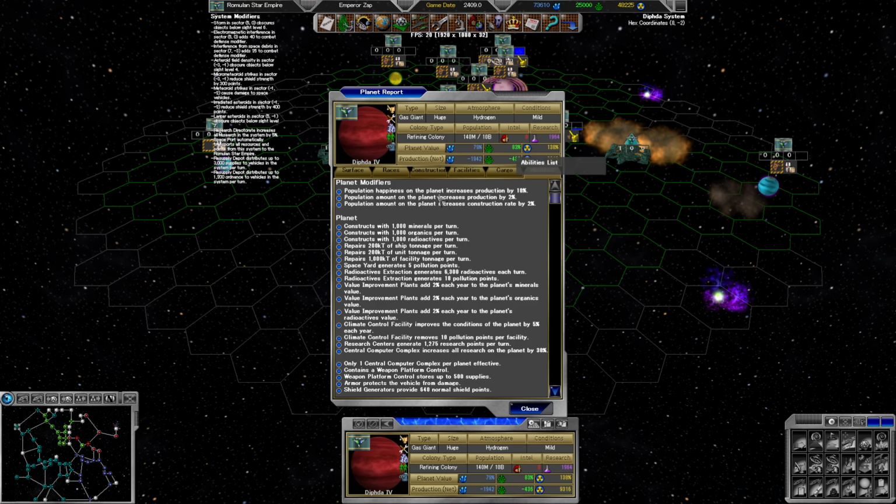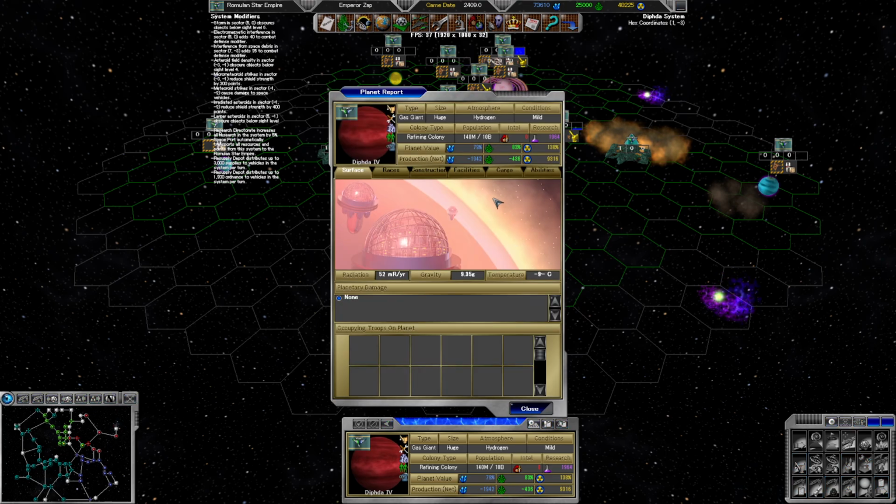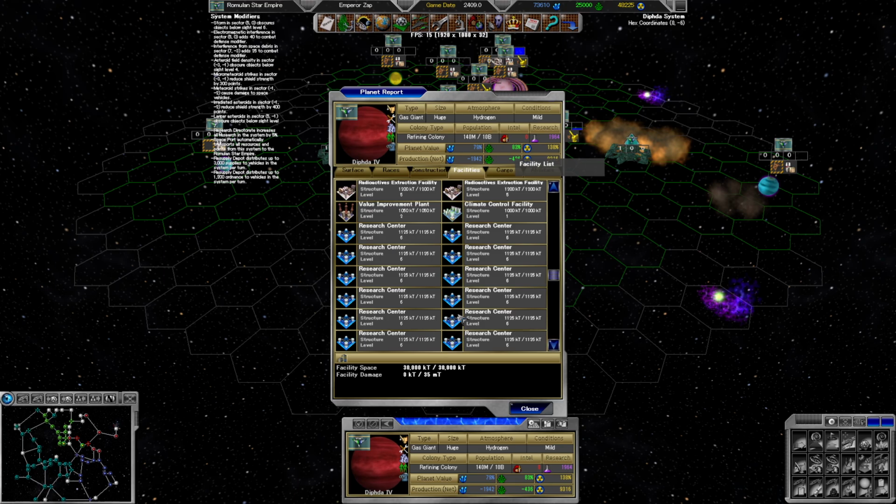Our population amount on the planet would increase production by 10% instead of just 2% then on one planet. So a small advantage, but not a big one. Oh yeah, this only produces a 4-digit number of rats because this is partially built for research.